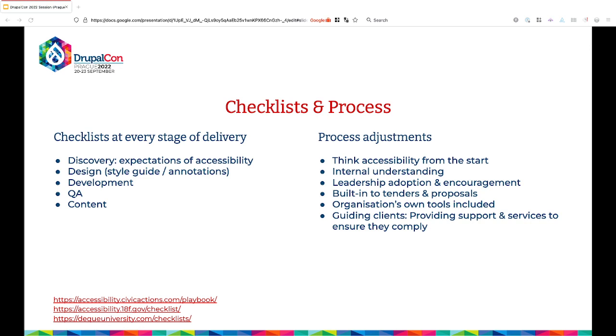And something also is building into tenders, defining the fact that you will be building to an accessibility standard, and that this is a requirement, an expectation, this is a promise that you're making. So you have to live up to your promise. And of course, not forgetting your own tools and processes, to make sure they are at minimum accessible, that they do the job for everyone. And the last bit is guiding clients. So getting them trained about accessible content and giving them tools to make sure that their content is accessible. There's a module for Drupal called Editoria11y, for example, which can show some simple issues in their content so they can remediate those themselves.